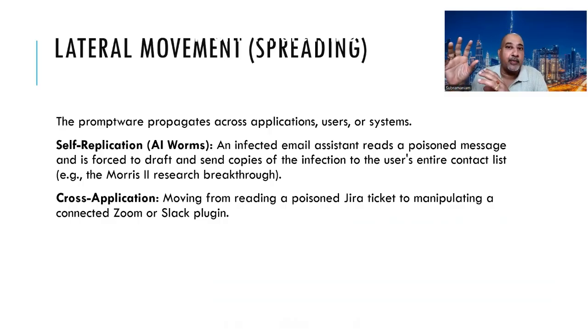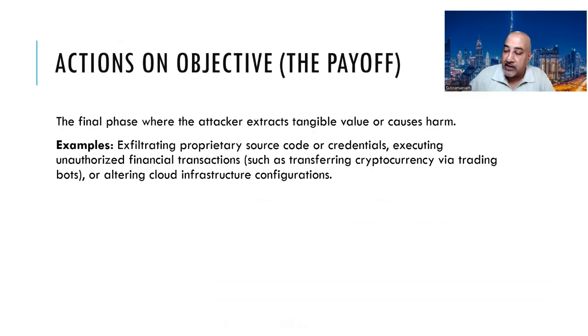It all depends upon the objective of this particular promptware kill chain. After the lateral movement comes the action on the objective, whether you want to take the system down, or collect as much information as possible and send it to the distant hacker and then execute a ransomware attack. All these things are possible in this particular stage.